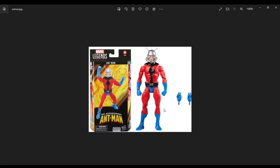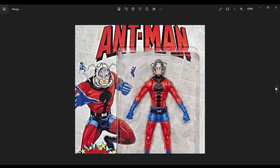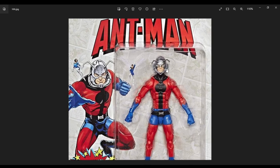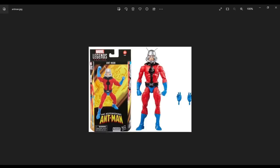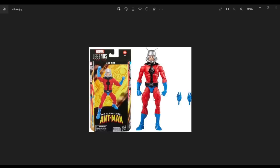Okay, now I got that out of the way. All right, next we have Ant-Man. And I do have to admit, I think this is a little bit cheaply done. All he gets is a couple of hands. I wish he had a little bit more; the Retro Carter one at least had a small version of Jan. The aftermarket price on that is terrible, though. And at first I thought this was a straight redo, but I did get to looking, I'll show in a second. Yeah, here, see, and then I realized, okay, there is some difference in the head. I'm not sure if anything else has changed. The legs look a little bulkier. They're definitely bulkier, and so are the arms. So, yeah, there's some differences here.